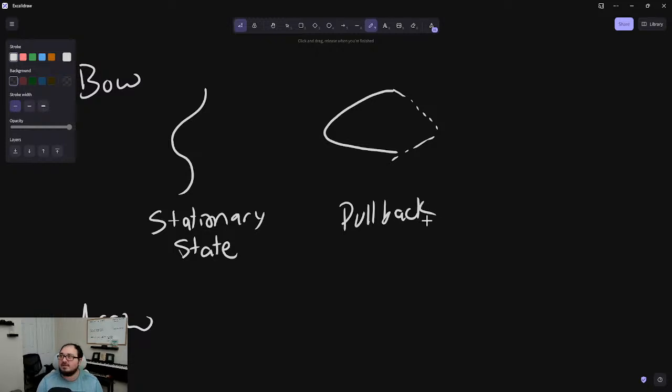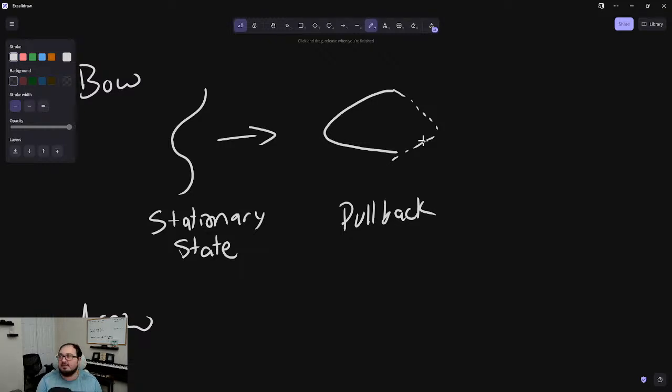The pullback state should be activated when the character actually is about to attack. It draws the bow back. And I think what's good about the pullback state, and something we can keep in mind just to make the animation a little more believable, is that we'll want to gradually transfer from the stationary to the pullback state. So we can put a frame where the pullback is active, but we can also animate in between that stationary and that pullback state.